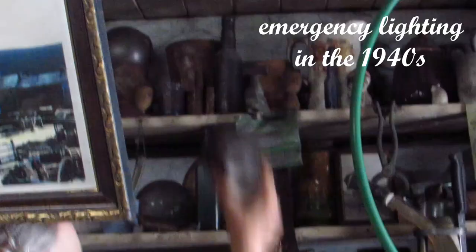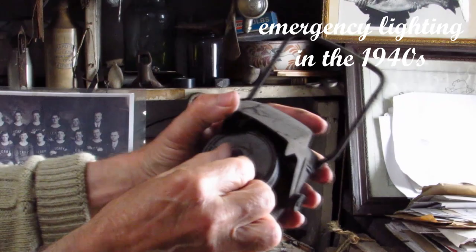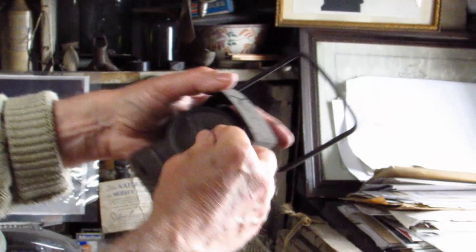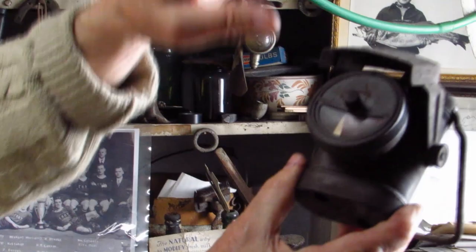That would be a flashlight. You've probably seen them. They were being used during what we call the Emergency, the 1940s, when the Germans were bombing the country. You would cut the light down. Was that used here? Yeah, it was. But the Germans, did they come here? I don't know, but it was used here during the time when the Germans were bombing. They were used by the locals.